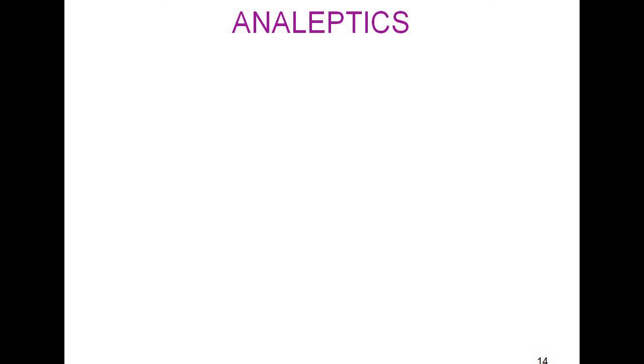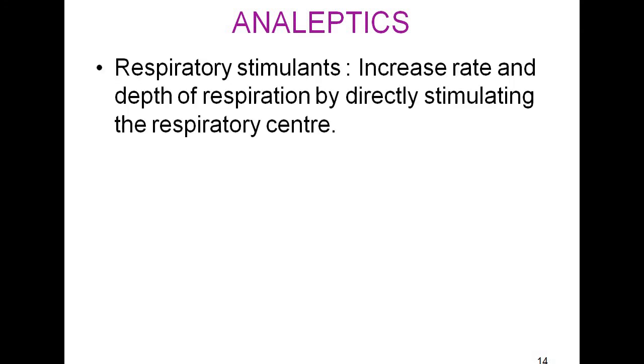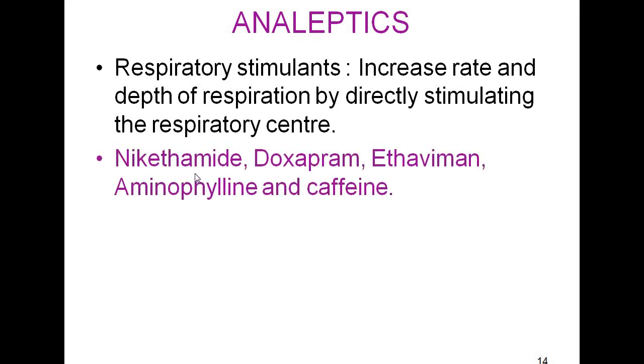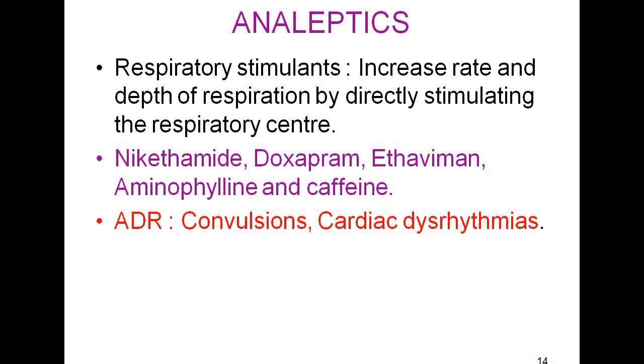Analeptics are drugs which stimulate respiration. So when does one need to stimulate respiration? If there is poisoning due to a CNS depressant. They increase the rate and depth of respiration by directly stimulating the respiratory center. Nikethamide, doxapram, aminophylline, and caffeine are the commonly used analeptics or respiratory stimulants.